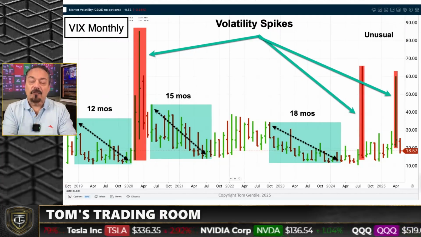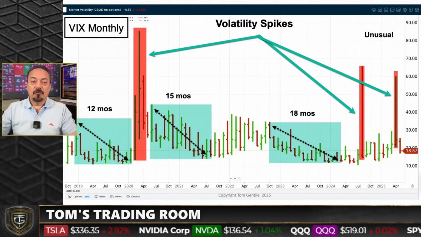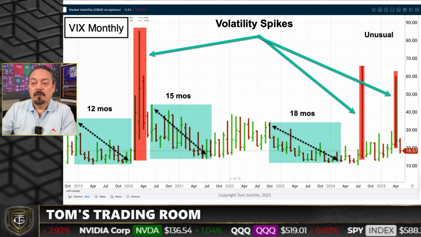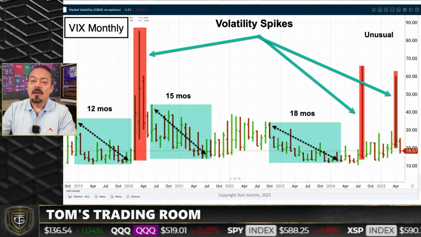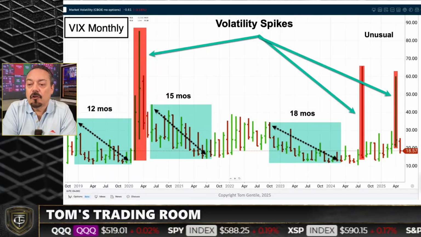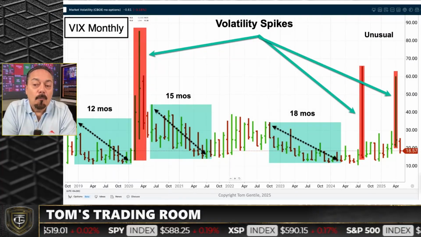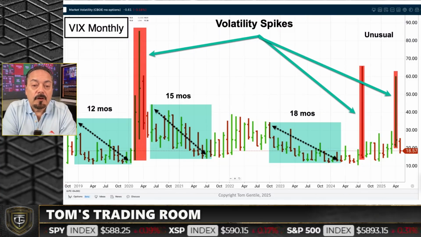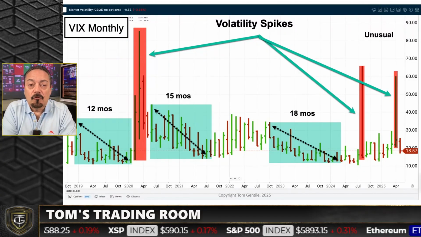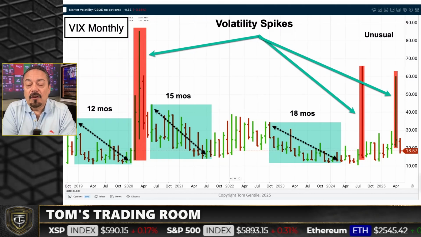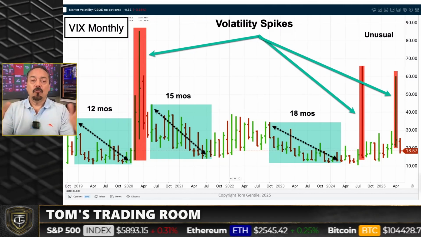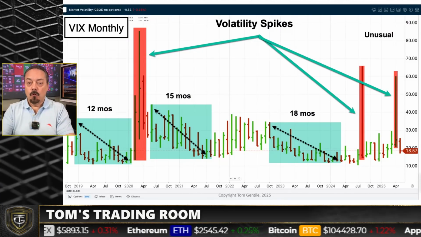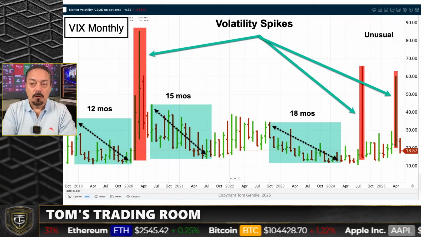We look at the stocks on the S&P 500, and it looks at those together, and it's able to give us an idea of what option traders feel is happening in the markets. I've taken this monthly chart of the VIX, which goes back to October of 2019. All right. So this is over 5 years of VIX data. And the reason I'm not looking at hourly or daily or even weekly charts is I want to push all of this together to give you the 40,000 foot view of this.